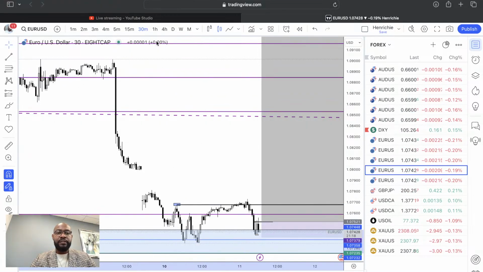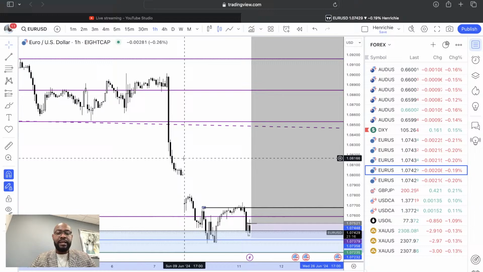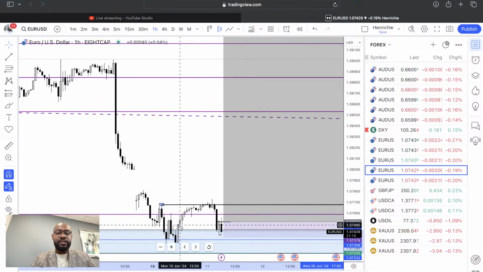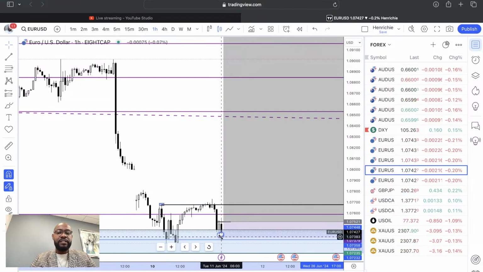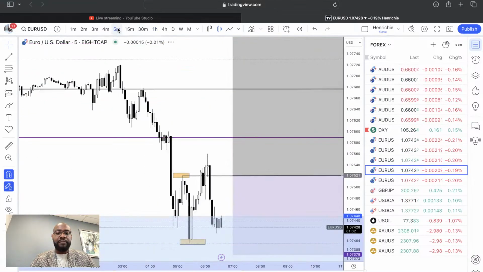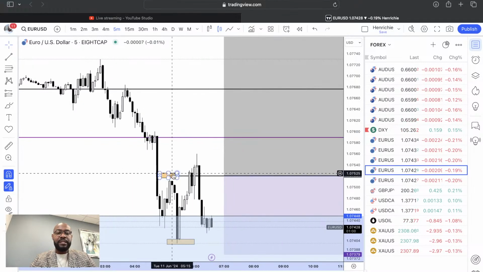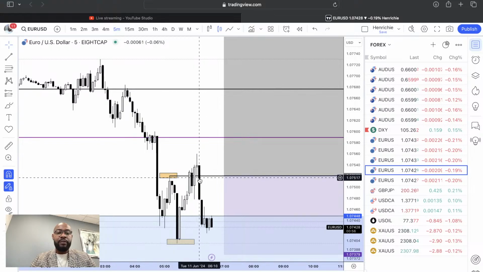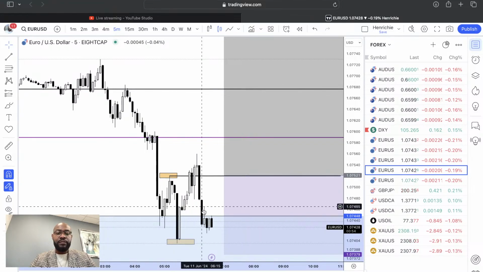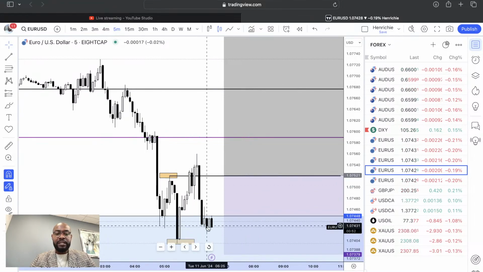First entry, the 1-hour imbalance resting right there. So you can see right here, I used here as my first entry. Price came into that position. The next thing I want to see is potentially either a 5 minutes, 4 minutes, or a 3-minute shift to market structure to the upside. So we'll go to the 5 minutes time frame. So far, price mitigated it, created a high, a low, broke structure right here. So right here would have been a potential re-entry, but so far you can see how price is coming to the downside, edging very close to the low.